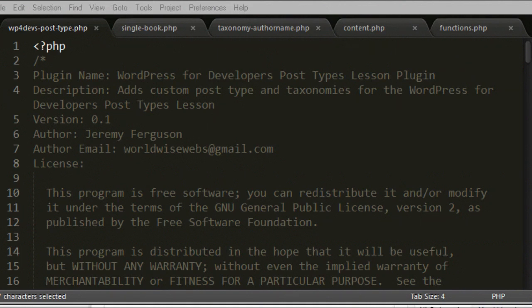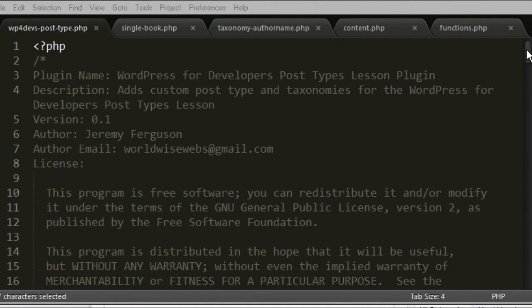And since post types have to do with the data on your site, we'll house all of this code in a separate plugin, which means that when you want to change the theme or look of your site, all of your post type data will be safe and you won't have to refactor all of that code. You'll just have to change how you deal with the templating.